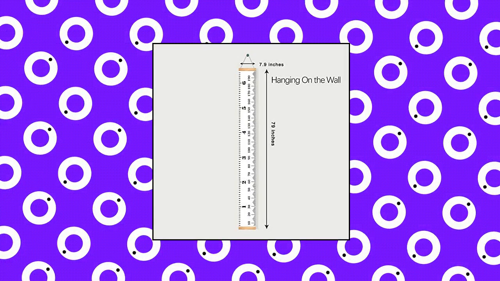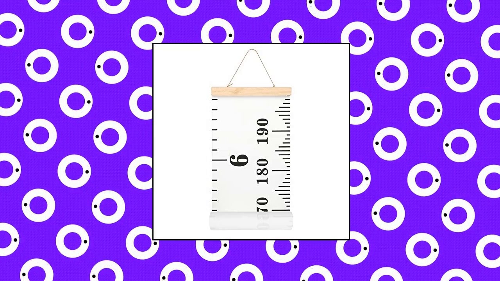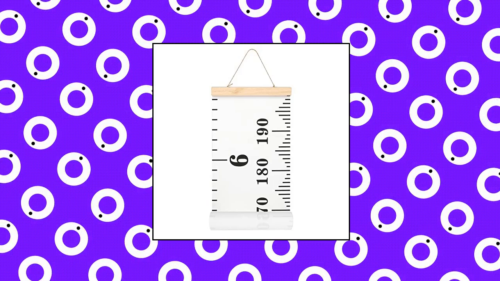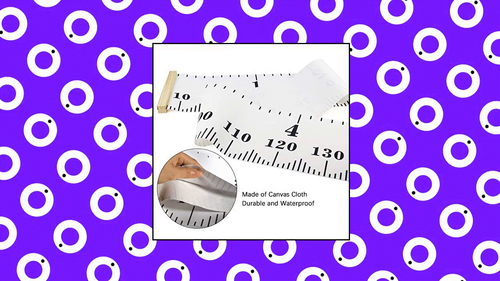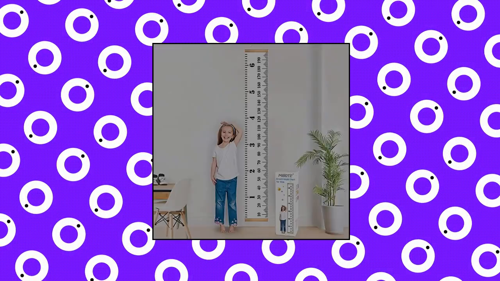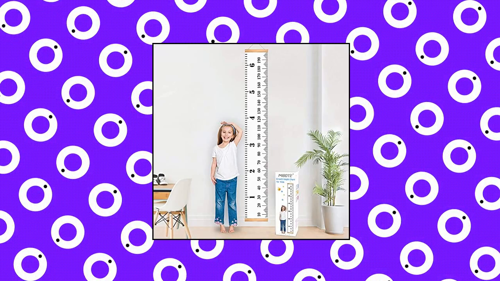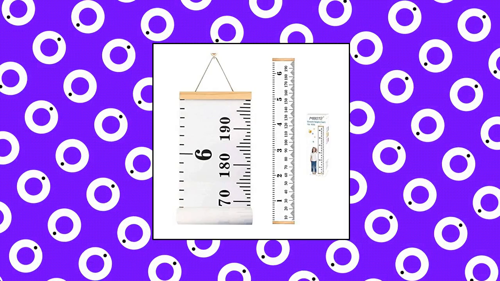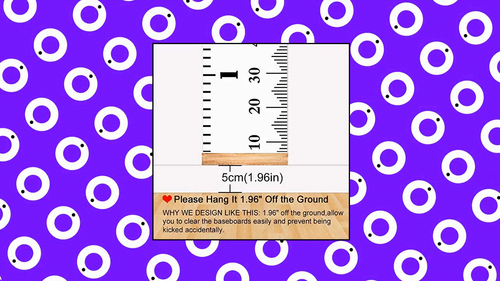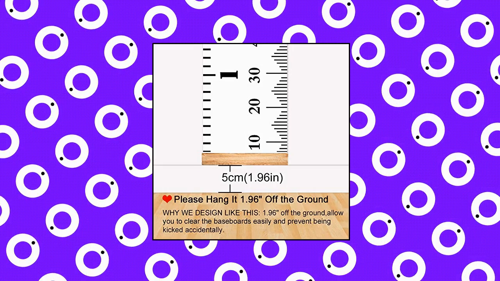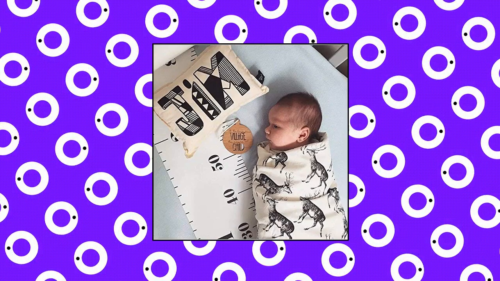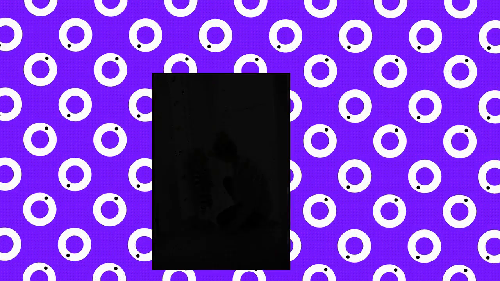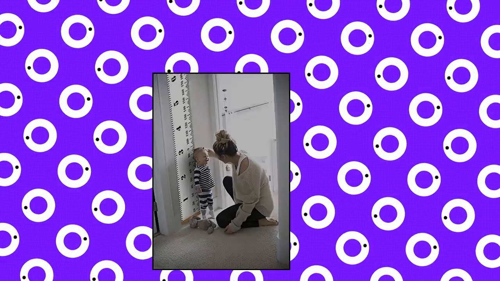Dot me Bodhi baby growth chart hanging ruler wall decor for kids. Material: canvas cloth. Waterproof and durable, you could use it for years. With rope at the top of the chart, easy to install and remove. Adorable and brief color, decorate kids nursery, interior walls or windows, bathroom, office, dorm, or store. Great gift idea for birthday, Christmas, and Thanksgiving day. All of them are well tested before shipped to ensure qualified standard.